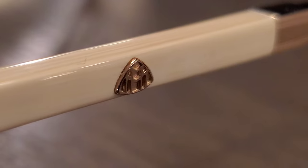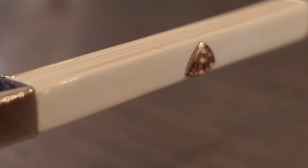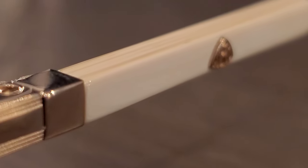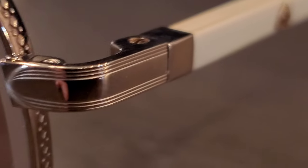Now, the buffalo horn pieces, these I'm familiar with. I know how to adjust them, and they feel really nice. That is something that's kind of noticeable with buffalo horn frames. They're going to be lightweight. They're going to generally have a really nice finish to them. In particular, I love where the front comes into that.